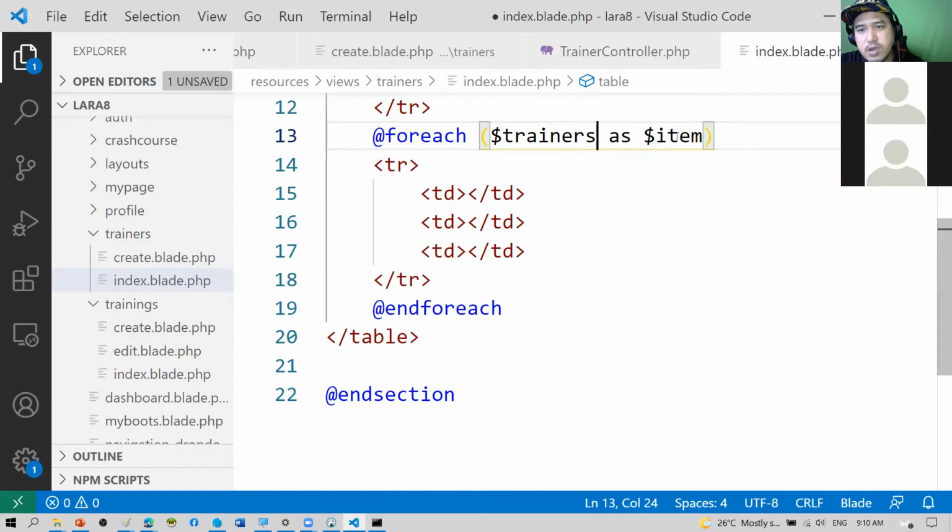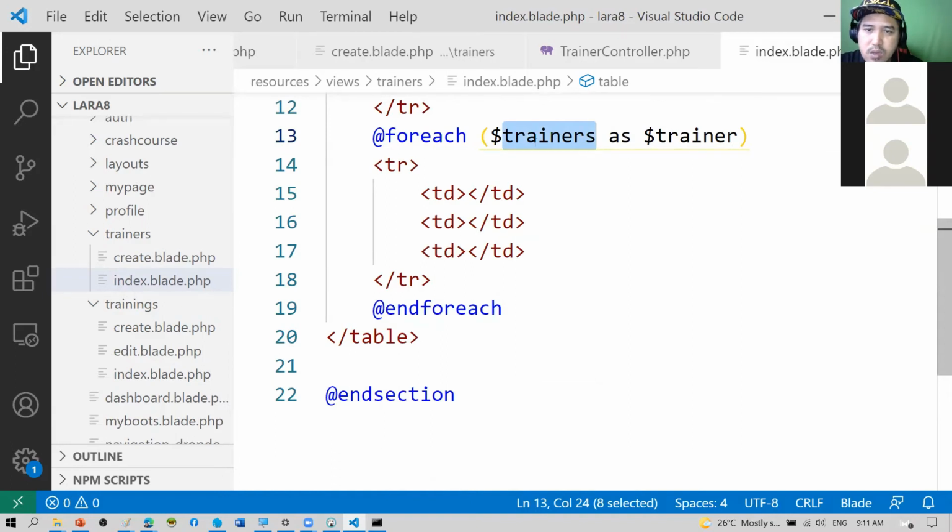And the second one is trainer. Why do I do this? Because trainers is actually an array of many records, while trainer is actually holding only one record at a time. So foreach is actually a loop. The first loop will fetch the first record.